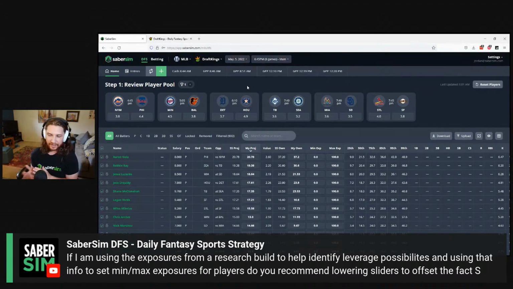So there's not a lot of risk. If you've set your min and max exposures for a bunch of players for how you want to tackle the slate and your ownership fade slider is really high, it's not as if ownership can be too much double counted, because those min and max exposures are rigid lines that can't be crossed by the builder. Whereas if you're adjusting projections, it's a little bit more flexible. You can probably get things a little bit more dialed in exactly the way you want, but it's also a little bit riskier to edit projections because you don't have those guardrails, right?